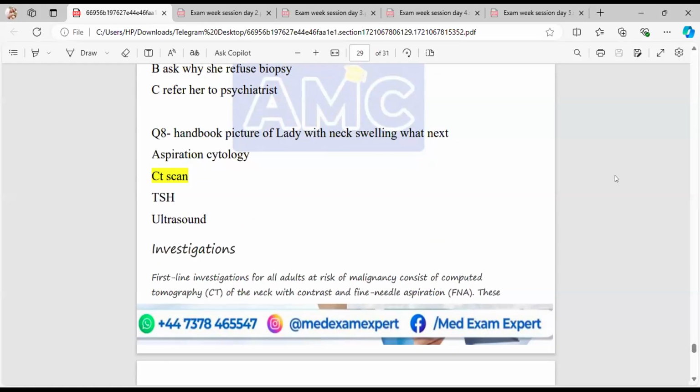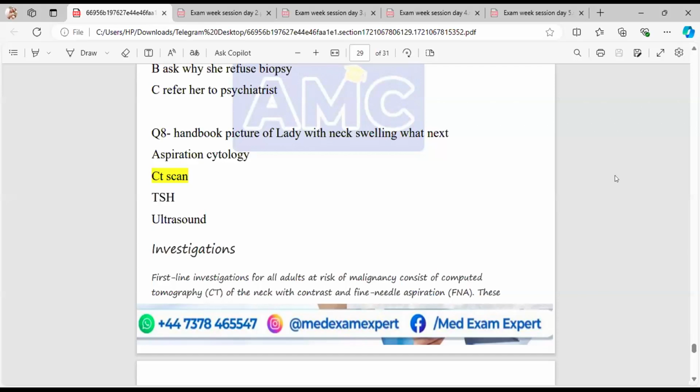In the handbook, there are two or three questions related to the thyroid. One question is related to the thyroglossal cyst, and the swelling is on the midline. In that scenario, it is written that the swelling moves with the protrusion of the tongue. Again, I'm saying that they will give you a clear hint or more information related to the question. If it is a thyroglossal cyst, they will give you the hint that the swelling moves with protrusion of the tongue, or that it is in the midline. So in that question, our answer will be ultrasound.